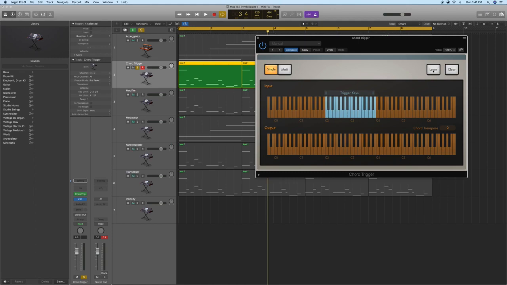So the way I do that is I need to click on the Learn button. Oopsie, let me clear that. I hit the Learn button, and I'm going to play the C or click on the C with the mouse, either way. Okay, so there's the note. And I want it to play a power chord. So I'm going to start with the C, and then a fifth above that. And I'm going to turn off my Learn.